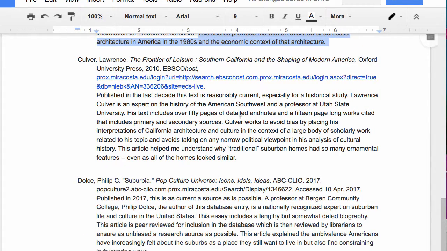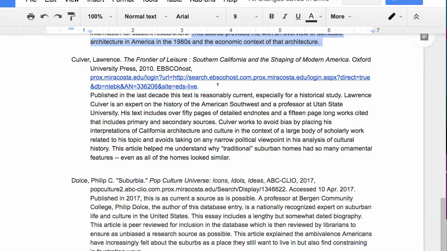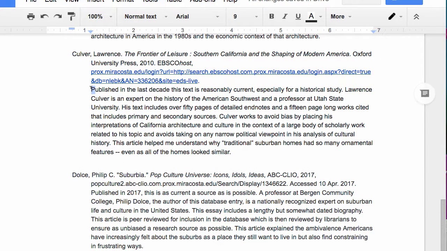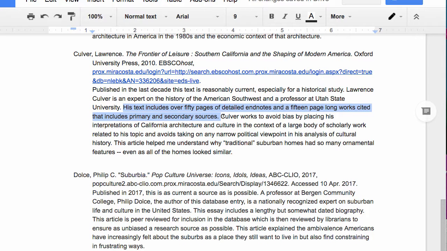I just wanted to talk to you about the value of using a book. Again, when you use the library catalog, it generates a citation for you. I clicked on the Cite button and voila, there was my citation. Same structure for the evaluation: currency, authority and expertise of the author, supplemental resources, in this case, detailed notes and a bibliography. That's the benefit of an academic or scholarly book. And finally, ways of dealing with bias. And I wrote a little bit more about that one because I had a better sense of what was going on there. Finally, a sentence at the end that tells you what you use this source for.